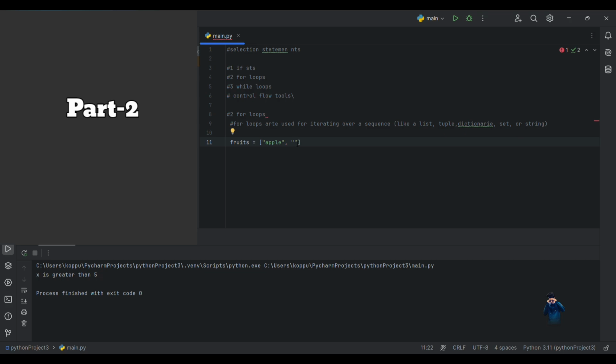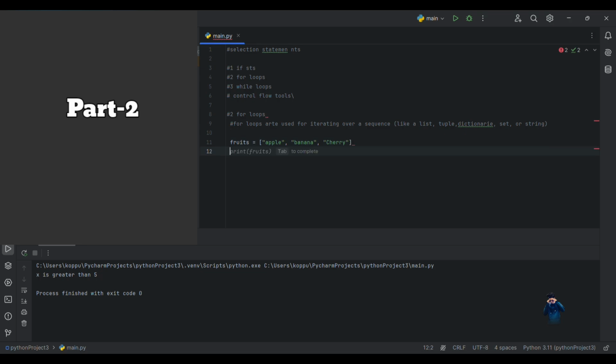After that I will take banana. After that I take cherry. So I close this bracket. After that I press enter.